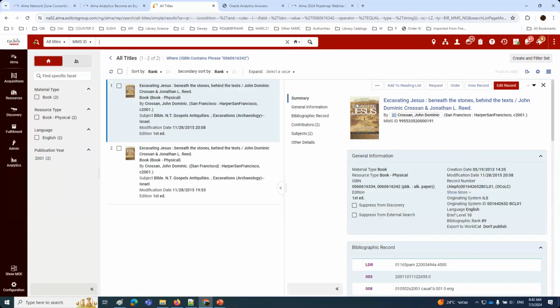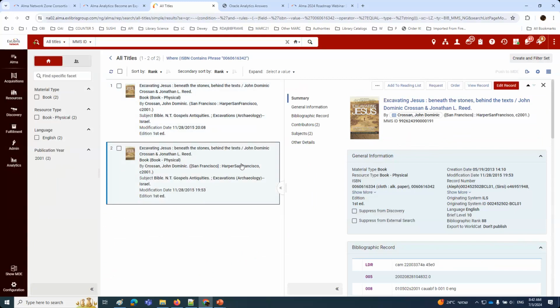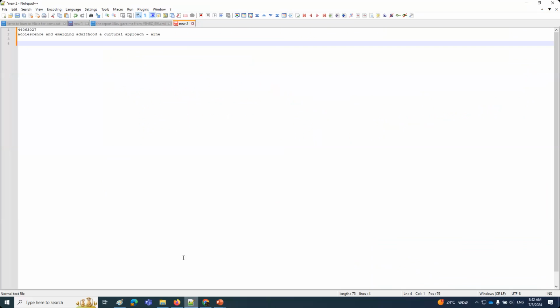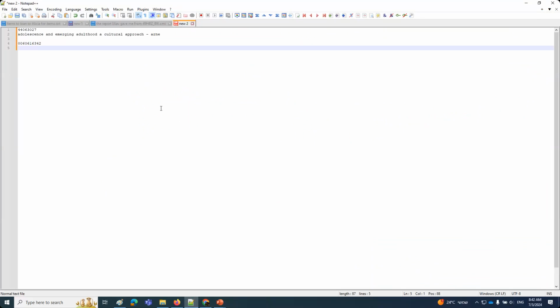Excavating Jesus beneath the stones. 2 duplicates, same everything. And again, no inventory. Again, created in 2015. So these are worth deleting or dealing with. Maybe you want the 2 duplicates for whatever reason.